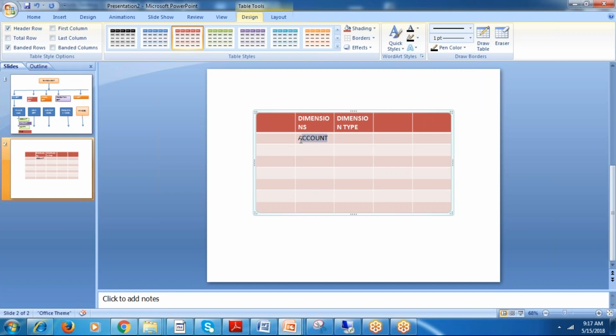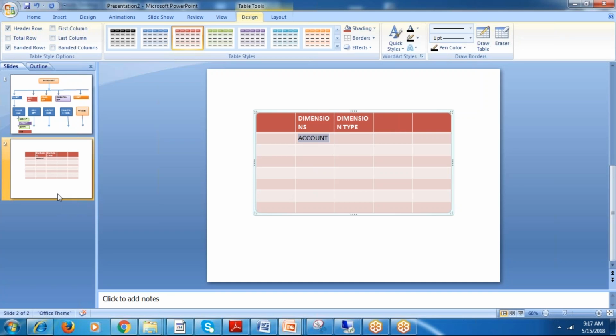What does the account dimension contain? The account dimension contains all the GL accounts, whether in the ECC. In the ECC we have the chart of accounts, and in the chart of accounts we have the GL accounts. The GL accounts we map to the account dimension.